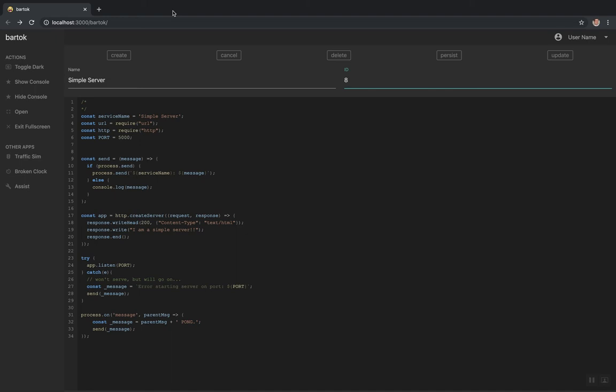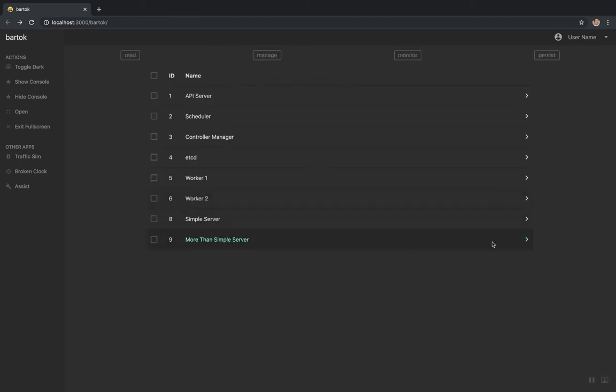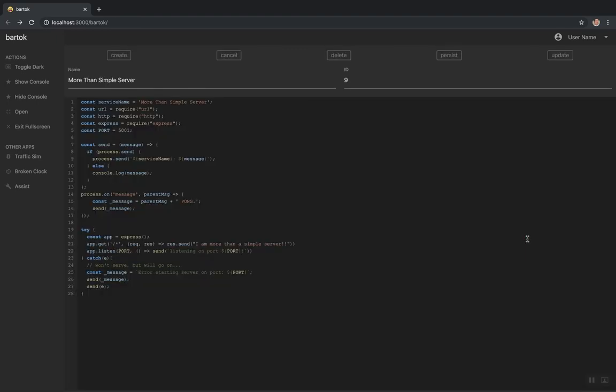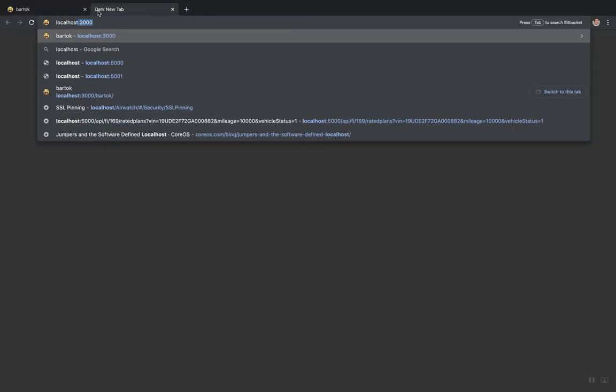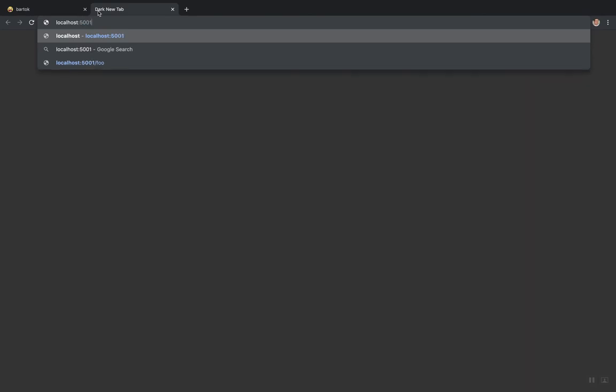Cool. Well, let's just look. Let's see what Express looks like in there. Okay, we have more than a simple server. It cuts down the lines a few. Express is going to come up and serve basically everything on this particular port, localhost 5001. I already have one of these cooked in the background, so I don't have to do all the baking.